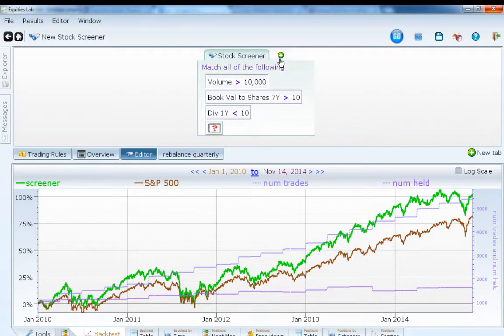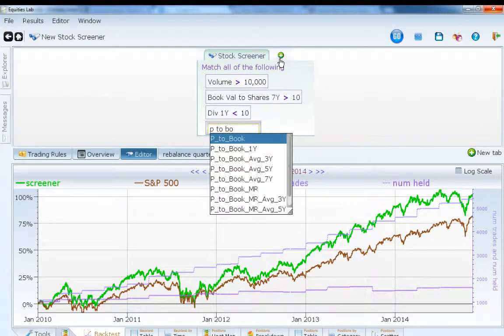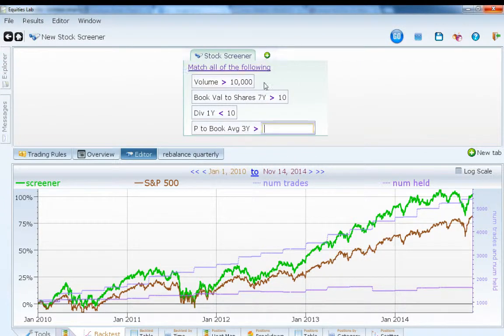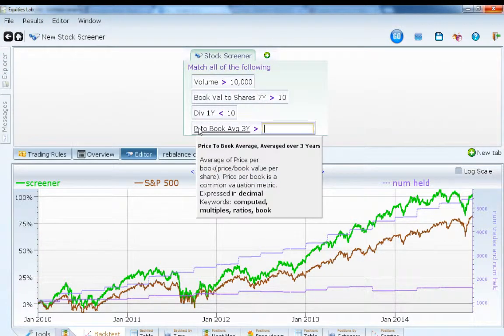And then the next one we're going to do is our price to book, where we're going to do 3 years. So this is going to be how overvalued or undervalued the stocks are.